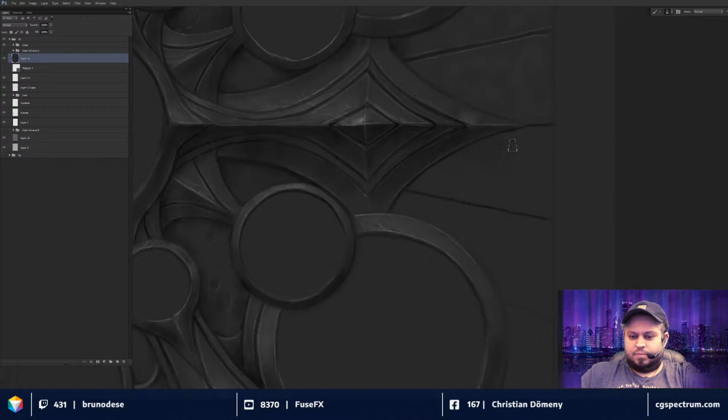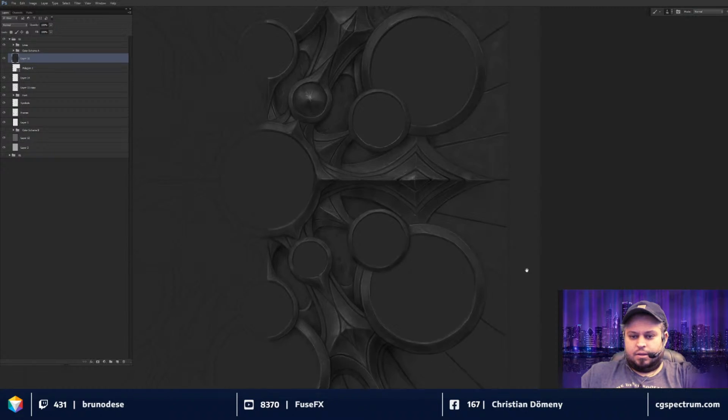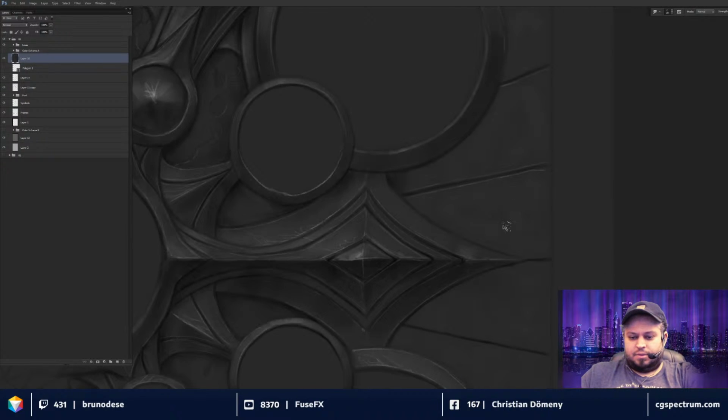Some random textural noise to these parts here. You can see I'm using the same brush that I've used on everything else, just kind of dancing it in there, and I can always get in with the smudge tool and push and pull it around a bit.